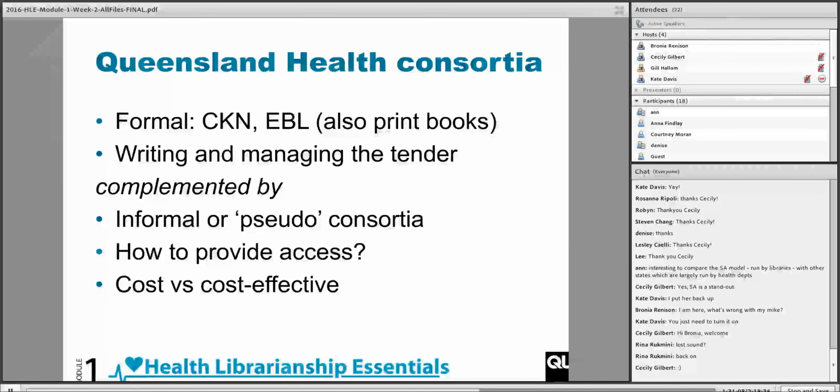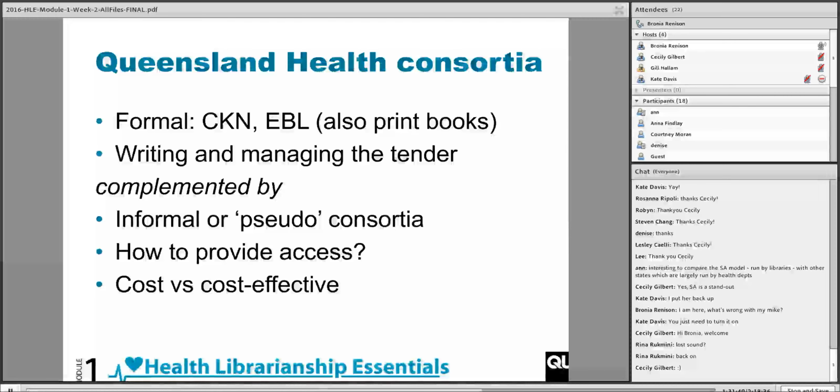I've got two more headings under this, two more dot points. I probably wouldn't fit it on that slide anyway. Just a few more comments on packages. Purchasing packages of resources comes with particular problems. Rolling files are common, so if you've got it for 5 years, if you advance 1 year, you lose access to the earliest year, the oldest year. Worse still, you lose perpetual access to the back files. This can be critical for journals.